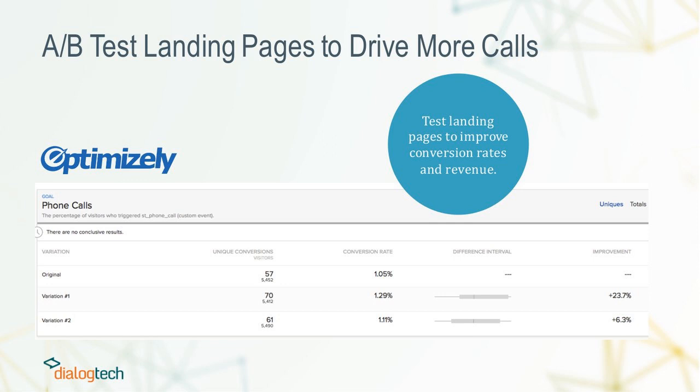And then always A/B test. Always A/B test your creative and A/B test your landing pages. Using tools like Optimizely, you can actually set up different goals. You can set up goals to A/B test form conversions, but you can also do that for phone calls. So you want to make sure that you're passing all of your call data into all of the tools you're already using to optimize for conversions, because a call is a very prominent conversion on mobile device, as Catherine mentioned earlier, and they're only going to rise as more people use mobile to do their research, do their shopping, and finally convert over the phone.